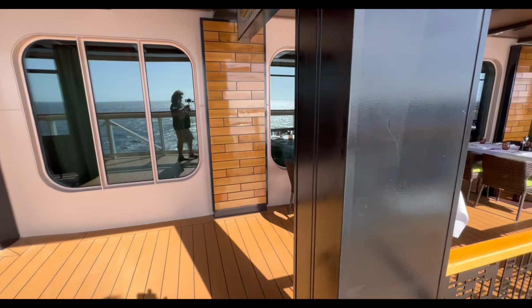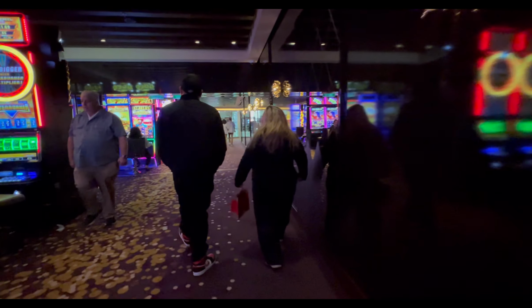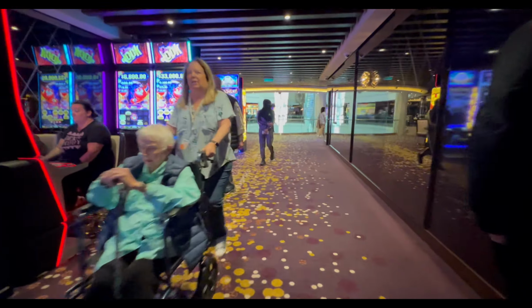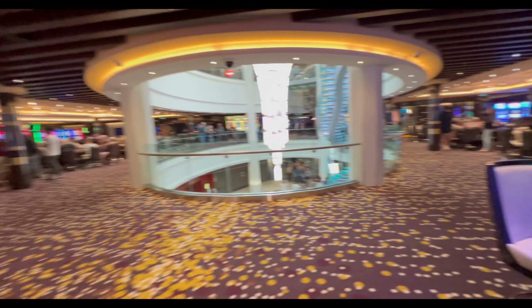But continuing forward on deck number 7, we are in the casino. There's a smoker's box on this ship, so that's really nice. If you're somebody who likes to gamble but you don't like to smoke, you don't have to worry about it, because as you can see on the right, where all those games are kind of boxed in, that is the smokers area. So you have to go through a set of doors to get in there, and that's the only area where you're allowed to smoke. Otherwise, the rest of the casino is smoke free. Back behind us, I panned to it really quickly, but there's the Skyline bar, and that is the bar for the casino.